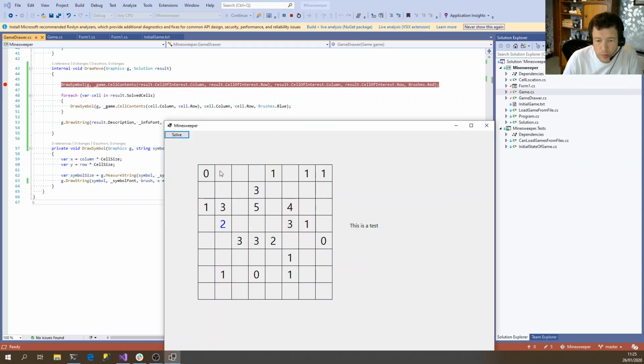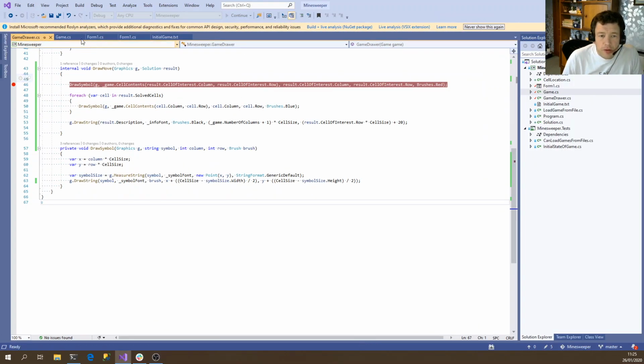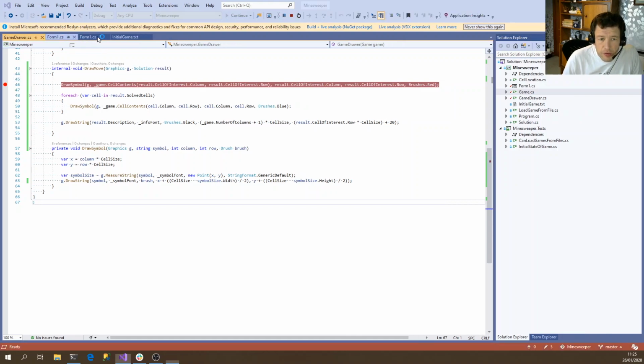One, two, one. That's like 1, 2, 3. So that's our cell of interest. I know the problem. I think our code's working. It's our test data that's wrong.